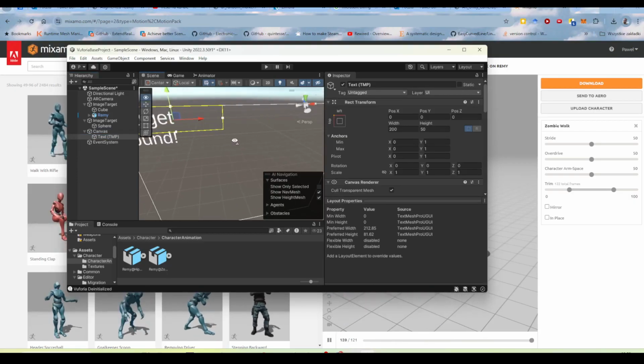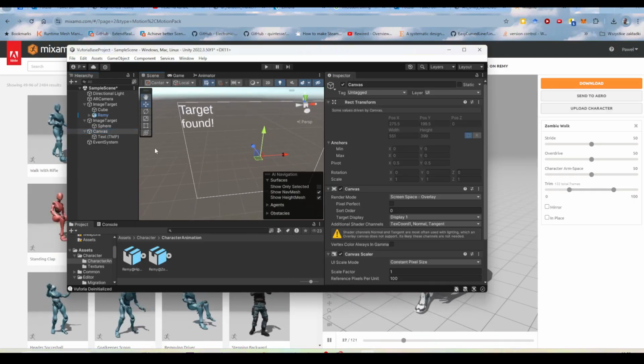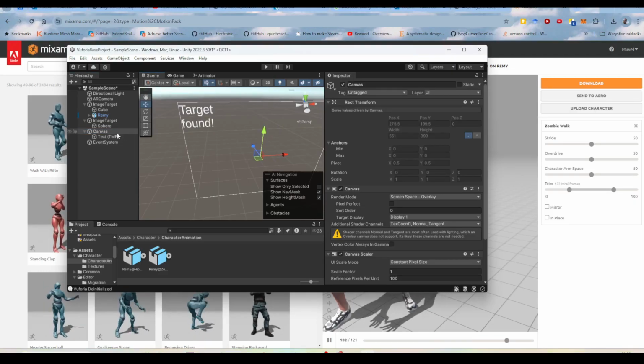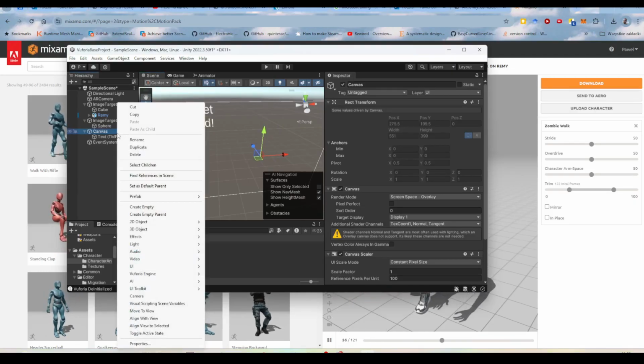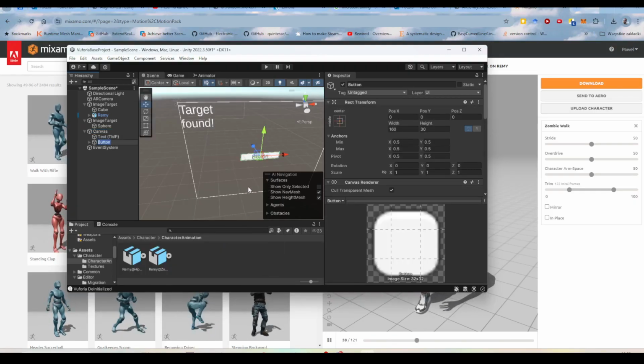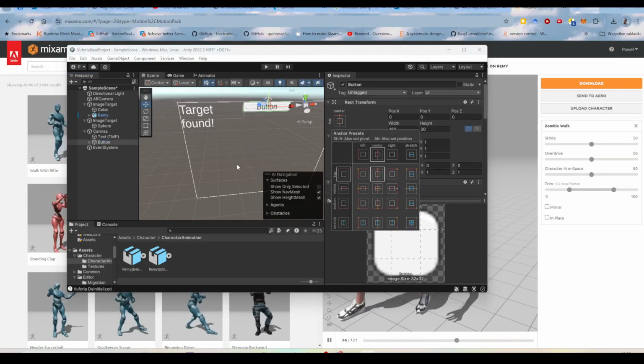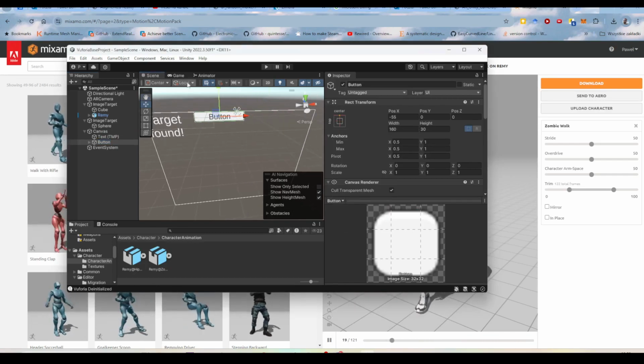Okay, let's add some simple buttons that will trigger those trigger states. So the canvas, UI, button Text Mesh Pro. And for now, I will position this one here in the middle of the screen.